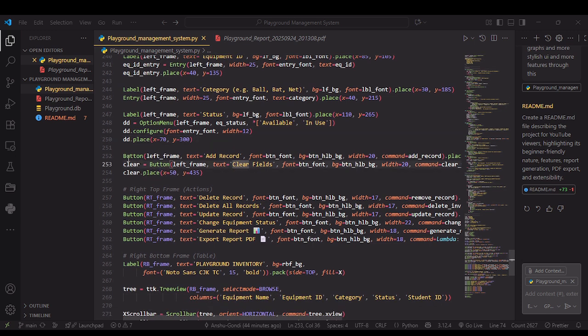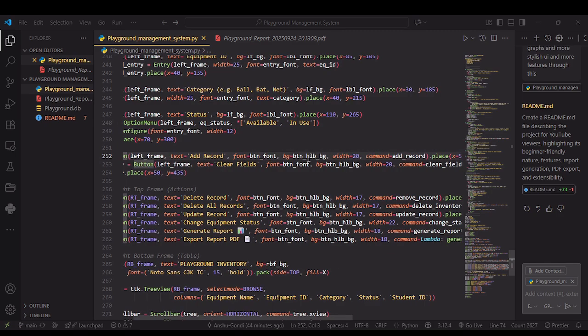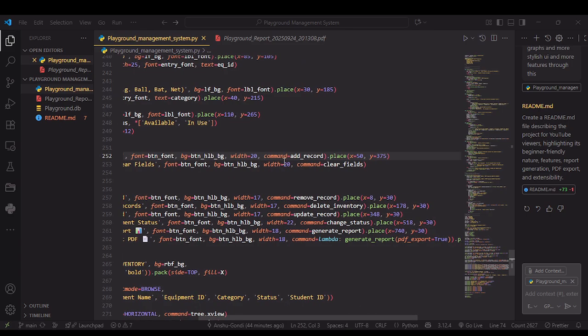And for adding a record, I defined its button as left frame, text as add record, font as button font, bg as this, width as 20, and command as add record, placed at x 50 and y as 375.